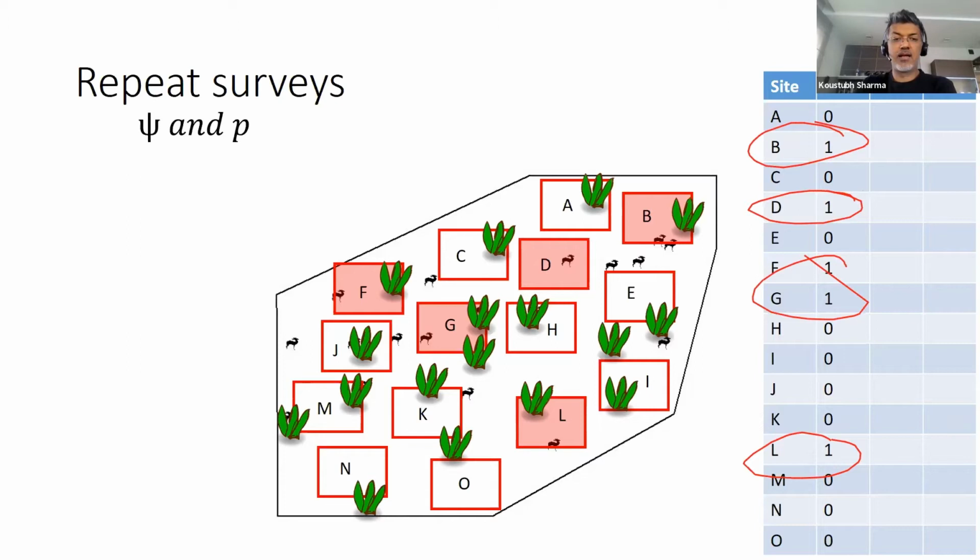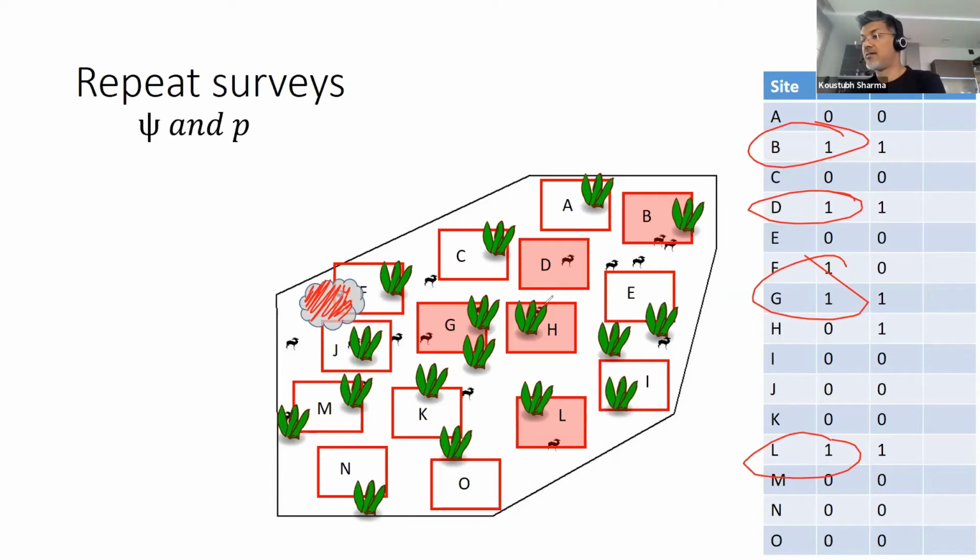Now, when I do the survey again, the second time, for some reason, maybe it was raining or something happened, I just didn't see, or this animal was sleeping. Maybe at that time I couldn't see it there, but the species is there. I only detected in these units, and one of the units where I did not detect it the last time, this time I ended up detecting it. The unit F, you see, this is where the animal is hiding. So that's where I've detected it this time.